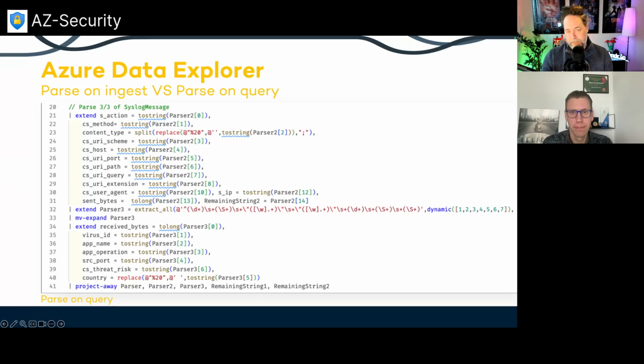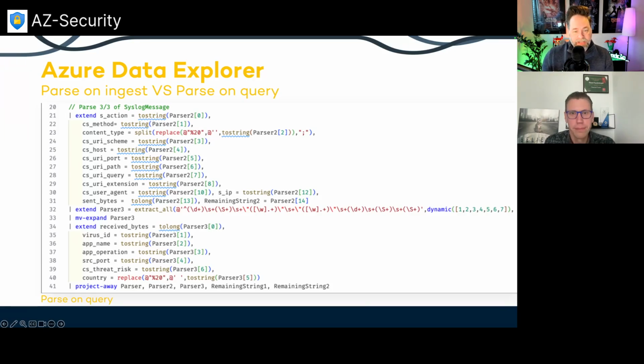If you have hundreds of thousands of logs coming in each day, as is the case in larger organizations, you don't want to process the entire bulk of the logs, parse them, and then filter on a certain source IP address. It is very slow that way. That's why parsing on ingest is preferable over parse on query.